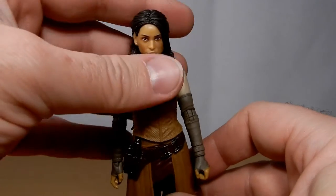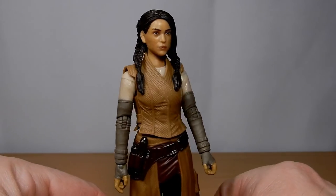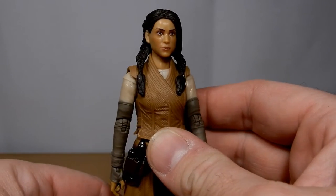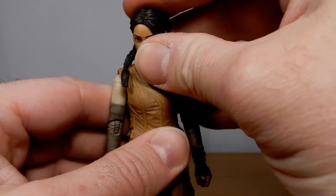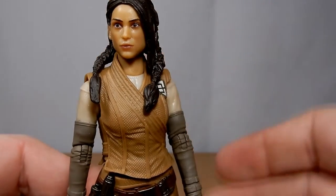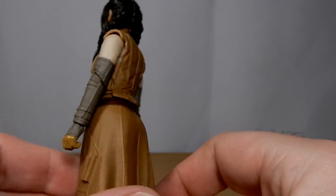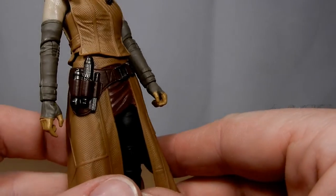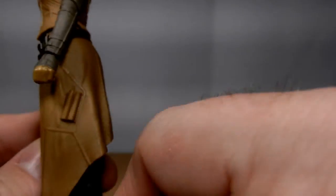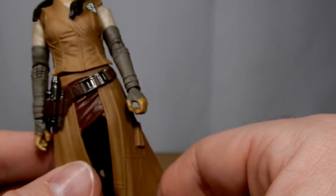On Ferrix you see those colors during the March in the final episode. I'm really glad she survived — I'm looking forward to seeing more from Bix Colleen in season two. Really nice looking figure. I like the details on the belt with all the tools she's carrying. A little bit of extra paint wouldn't have hurt there, but that's all right. Bix is looking good — let's have a look at Cassian.